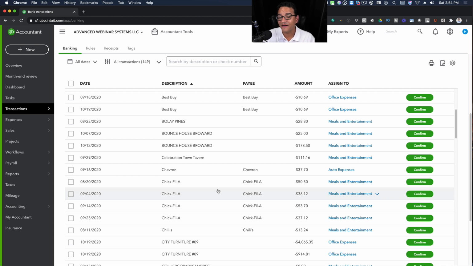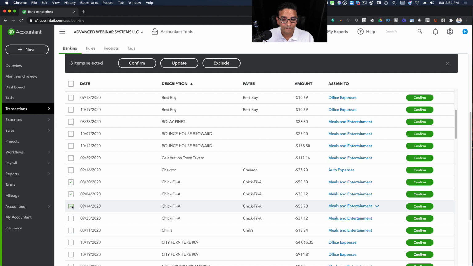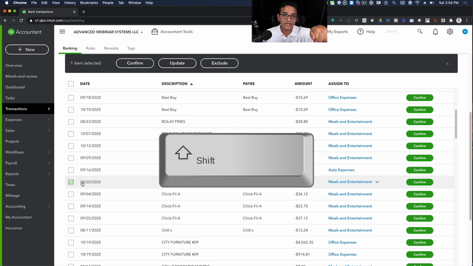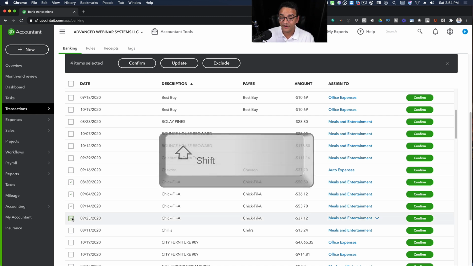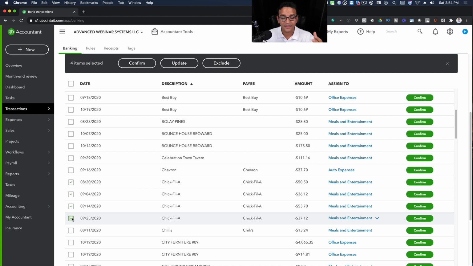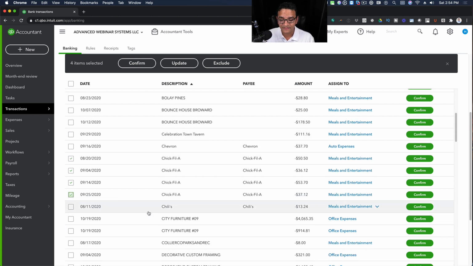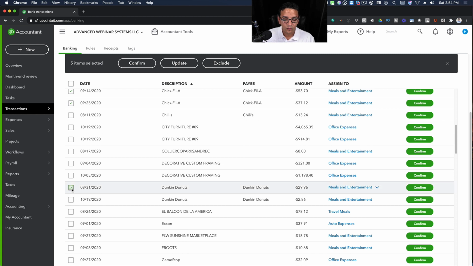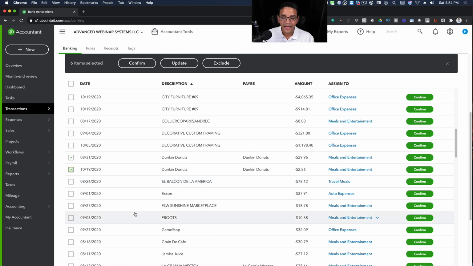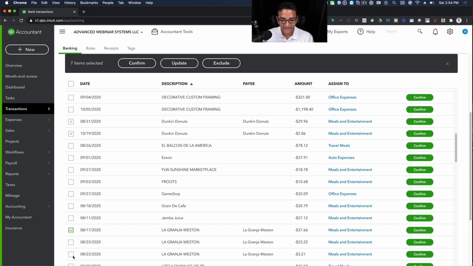And I want to classify them all in one shot, but I don't want to click on each of the transactions one by one. So what we do is something called shift click, where we click on the very first one once, then we hold the shift key on our keyboard, and then we click on the very last one, and then they all get checked in one shot. And I can actually go through these and select all the transactions in which we might have things in common and continue to select transactions and shift click through those groups. Basically, shift click will select every single checkbox under the very last thing that you click.